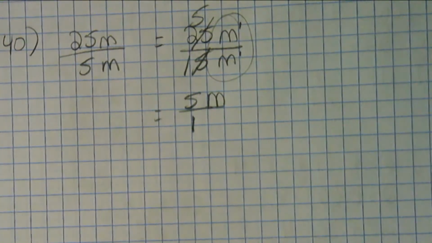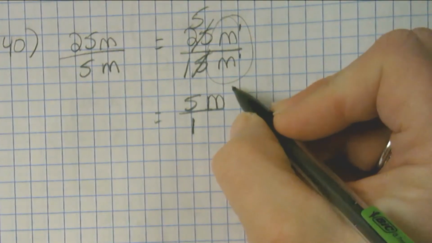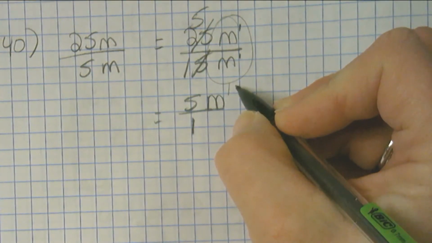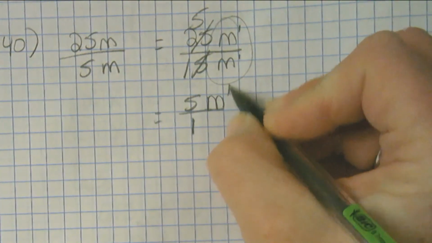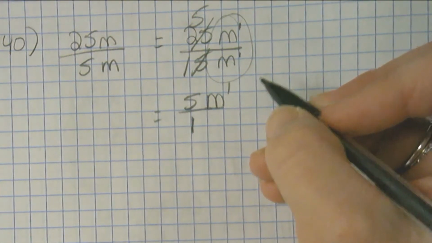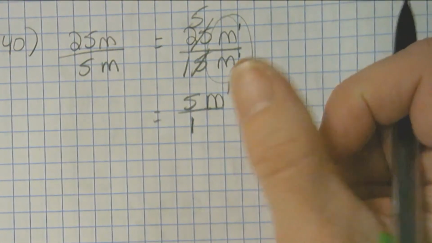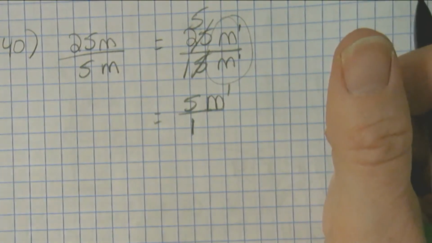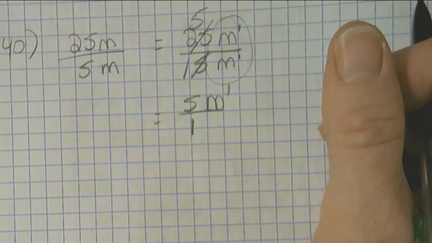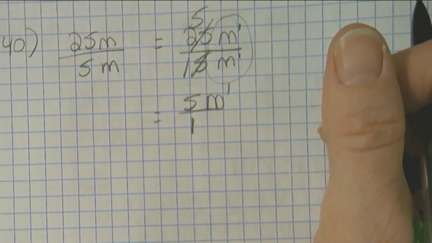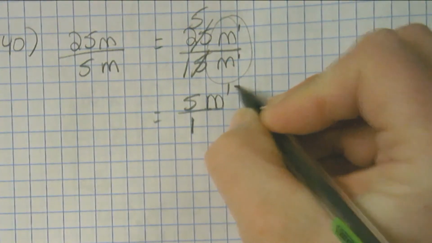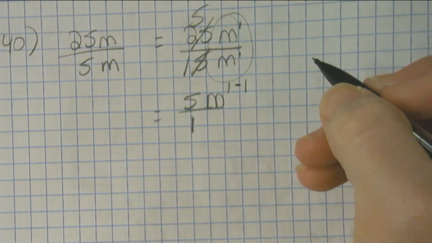Angela. No, not plus. I'm dividing two numbers with the same base. I keep the base, and what do I do with the exponents when I'm dividing? You are absolutely going to have one of these where it's a little bit more complicated, with many variables to simplify. So you have to know your power rules. I'm dividing two numbers with the same base. I keep the base. What do I do with the exponents? Romano? You subtract them. 1 minus 1. The numerator minus the denominator.